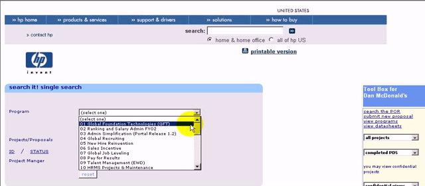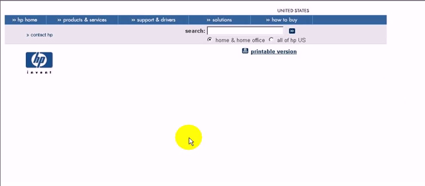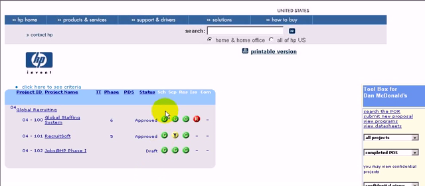So let's go ahead and open one of these up. I'm going to choose global, a global project, and it opens the project up for viewing. Okay, within this one project there are multiple projects spinning off from it, and it shows you that. If I click on one of these, I can then drill down into the actual data themselves and look at the full status. This will give me all the information.